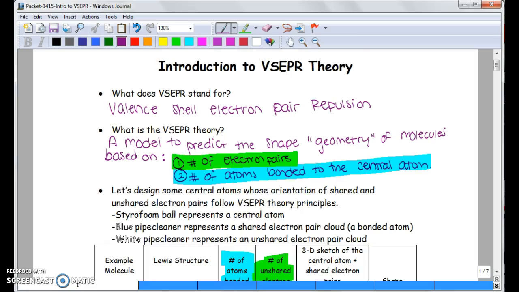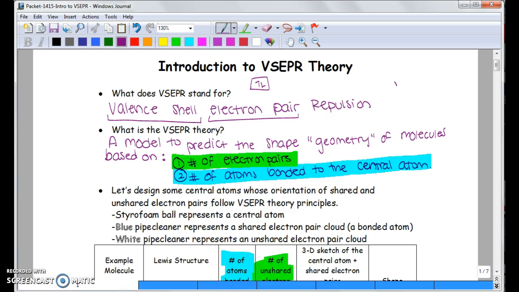So today we're going to talk about VSEPR theory. VSEPR stands for valence shell electron pair repulsion. To break that down a little bit for you, valence shell just talks about the electrons in the outermost shell, because those are the ones that do the bonding and those are the ones we care about. We're going to look at electron pairs because, if you think of an orbital diagram, electrons like to be in pairs, a spin up and a spin down. We're still looking at pairs.